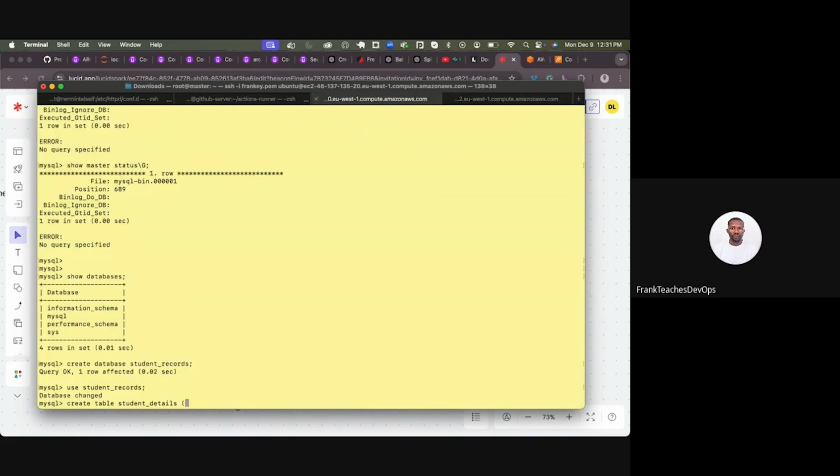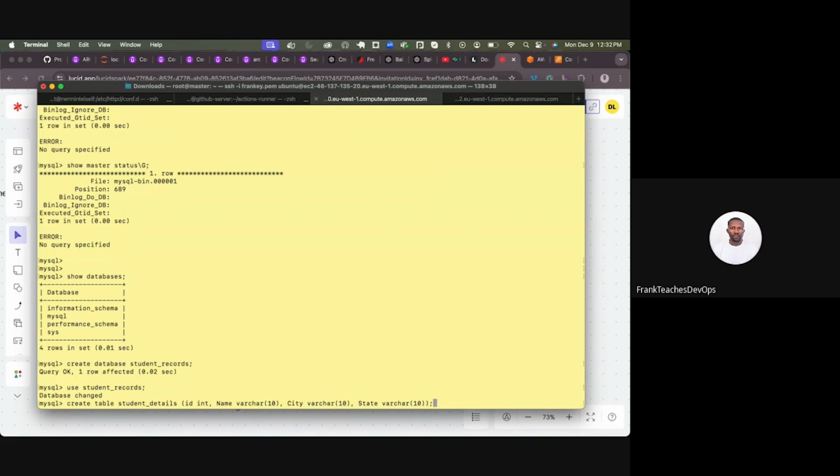So let's now create table students. Now I'll have different columns. I have the ID as an integer. I will have student name, name as varchar, then city, I have city as varchar 10, then let's just keep it simple, state, I have state as varchar, great.